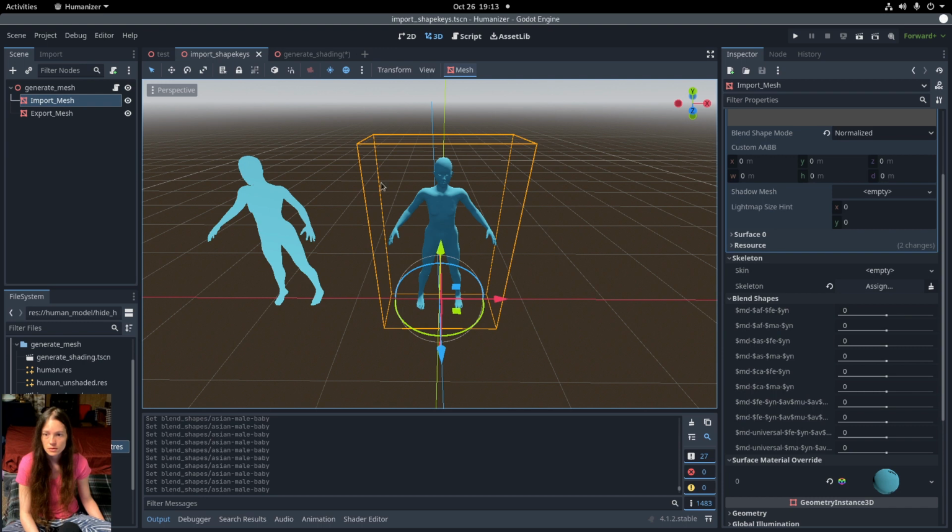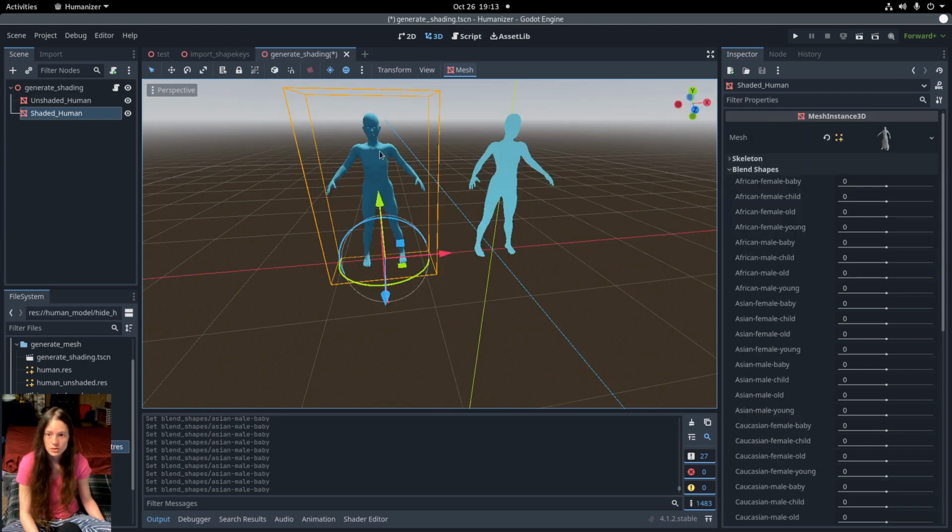So I had to programmatically generate this from the data files instead, so I didn't have to export them all from Blender individually. I have a link to the project in the description if you want to download the source code, and I'll show you how I got this to work.